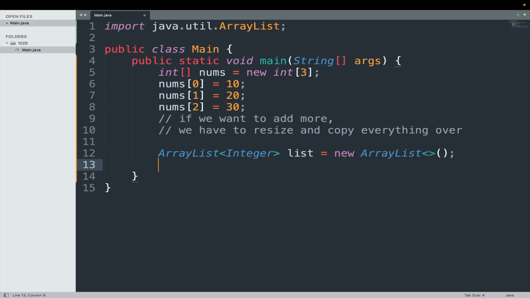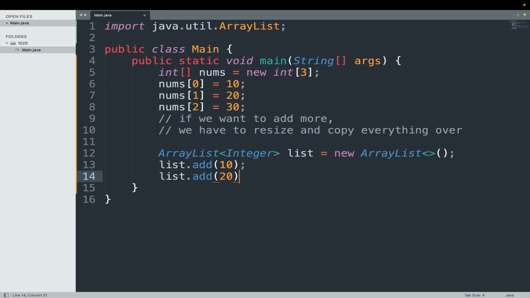By default, not that we would ever know, an array list has a capacity of 10. And after 10, the array list will start to change size. So let's just take a look at this very quickly. Let's go ahead and add 10 to our list.